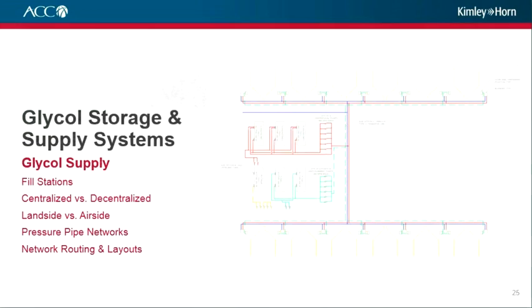Now, again, glycol is a shareable fluid. So taking into account the distance runs from your storage facility through a pump house to your fill station locations, routing and distance is going to be important to take into account. Here you see a possible scenario with a centralized tank farm to decentralized fill stations co-located with de-ice positions, blenders on site for blending on demand, type 1 and type 2, and supply for type 4. And there is an offload tank located at the tank farm. This is for offloading glycol from de-ice trucks for whatever reason, whether that's maintenance or other.